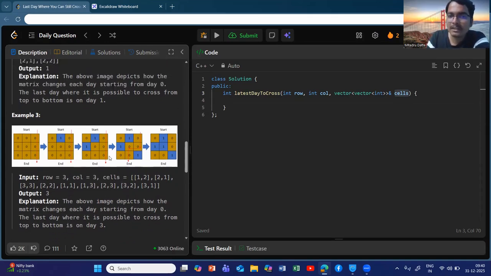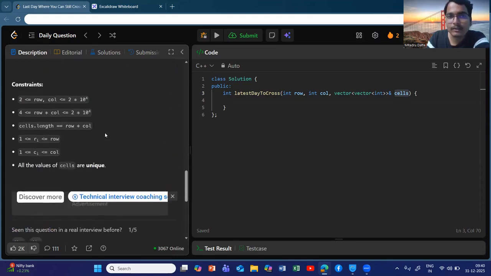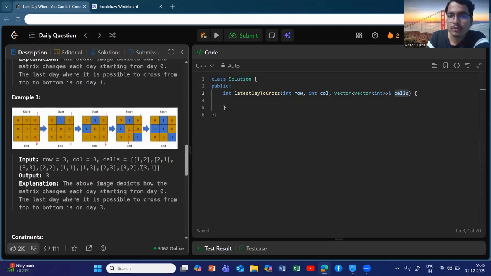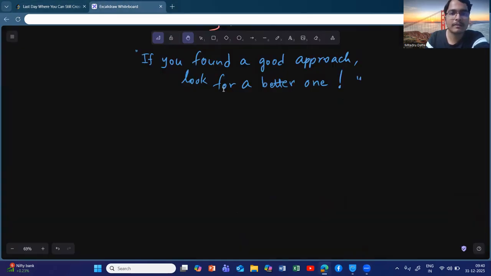One thing you can do is that, see, cells is exactly row into column, right? So if there are 3 rows and 3 columns, number of elements in these cells will be 9. It means that at the end, everything will be filled with water. Okay, so you are given basically various days, right?